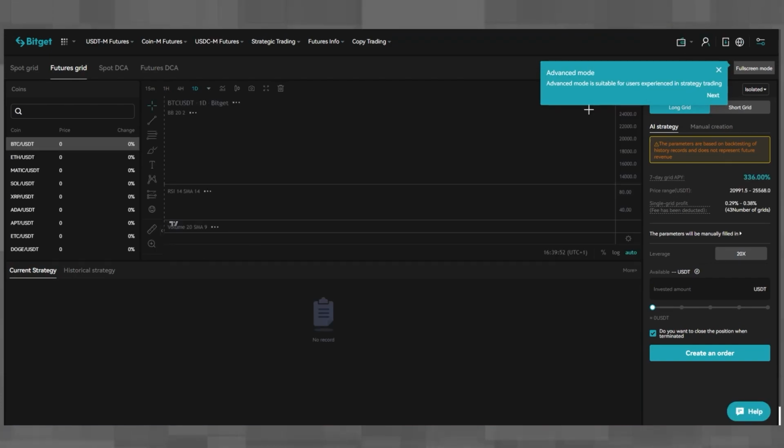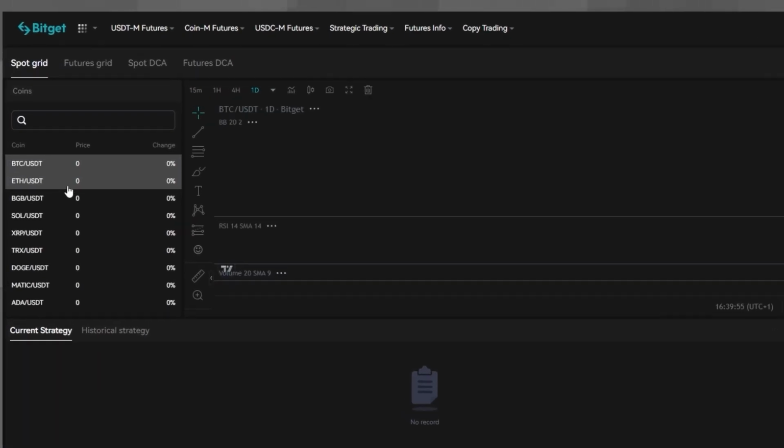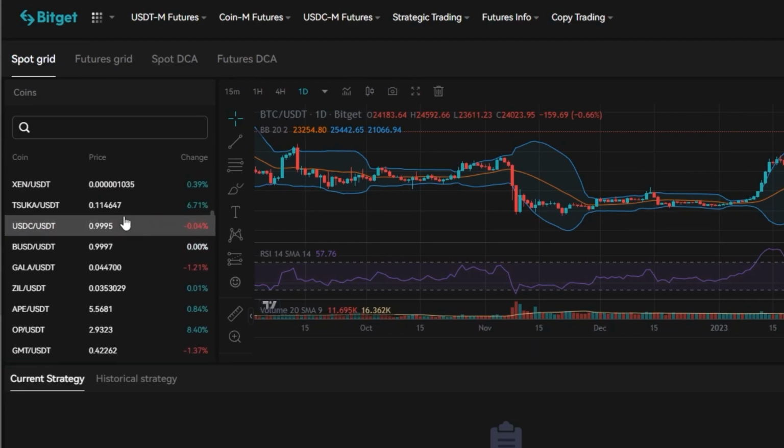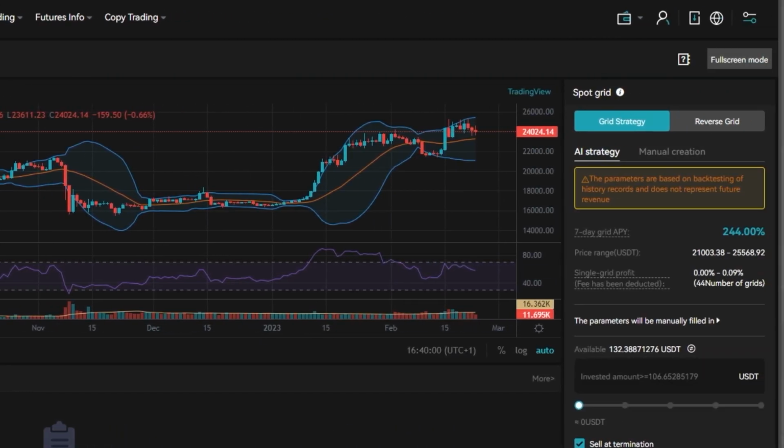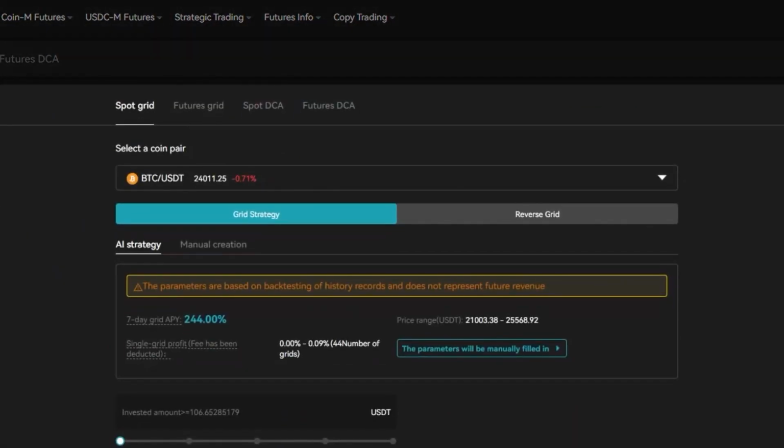As you can see, a lot of new asset pairs have been introduced, so there is a wide range of assets that you can build a grid on. The basic strategy panel has not changed too much. It still does a 7-day reverse calculation of annual profit estimation, which is a questionable approach but quite common on the market. The new thing here is the full screen mode, which is actually the advanced mode. This shows everything to you in one bigger panel. Too bad the price action graph is blocked in this view. It doesn't add or remove any extra features, it's just a more focused view on the same thing.